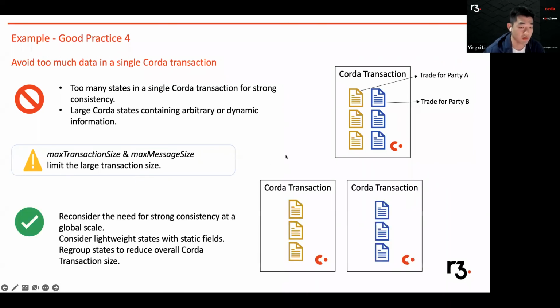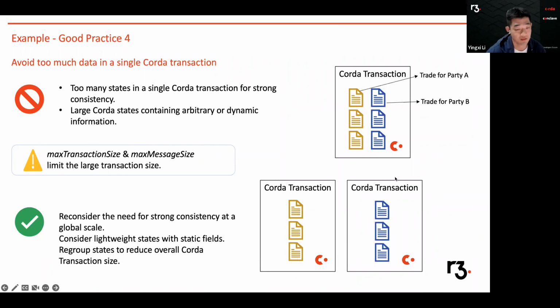So what we are recommending is to reconsider the need for strong consistency at a global scale. Consider lightweight states with static fields. Regroup the state to reduce the overall Corda transaction size. If people care about atomic transactions, they can dump like 5 inputs and 5 outputs, but that makes the transaction too heavy to send over the network.